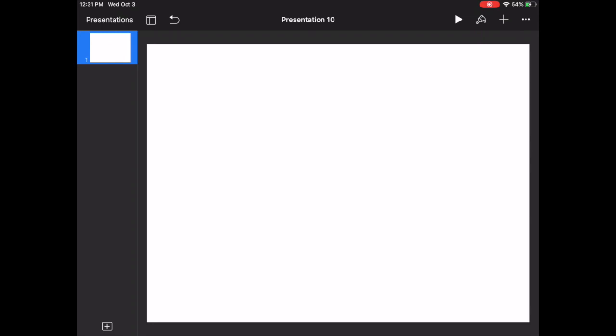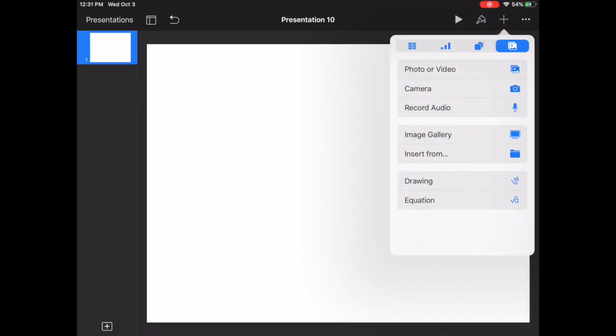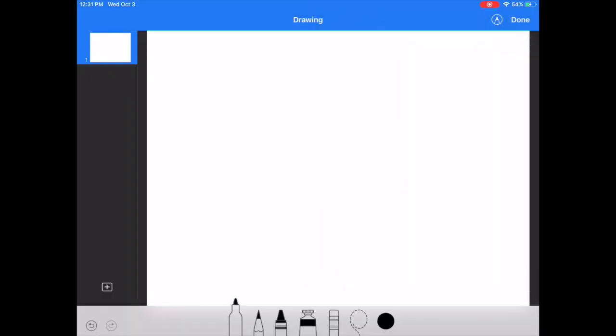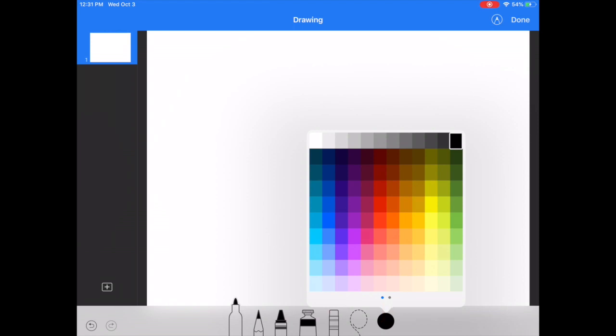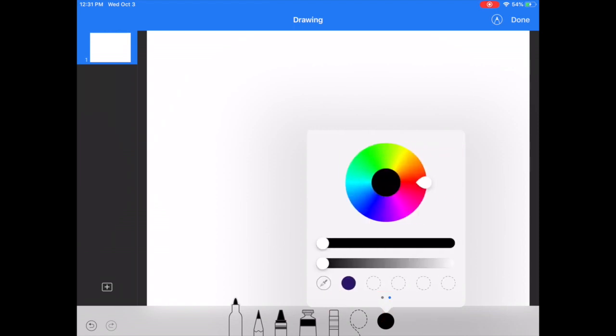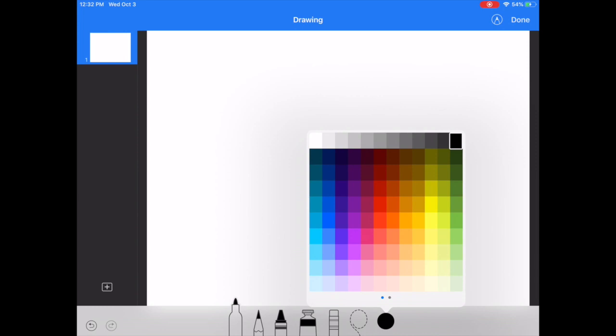Now, to access the draw tools, you're going to press the plus sign and go to drawing. And then here's your simple iOS drawing palette where you have a crayon, marker, pencil, paint, eraser, and then a grab tool. Change the color by pressing where the black dot is. You can rotate over to the right there and see more custom colors if you wanted to create a custom color. I'm just going to pick blue, or like a purplish blue.